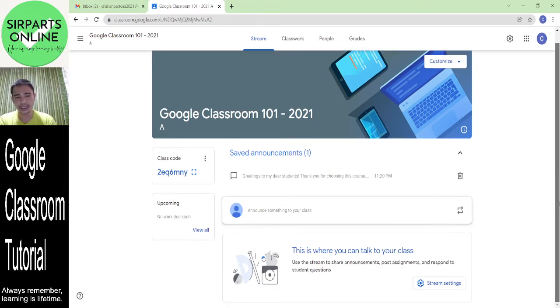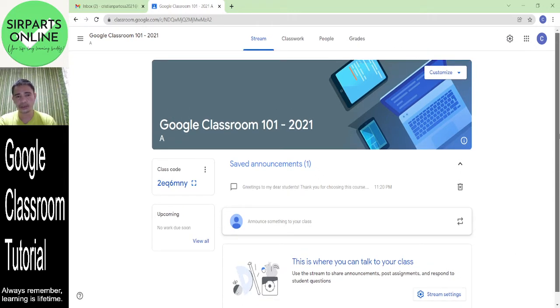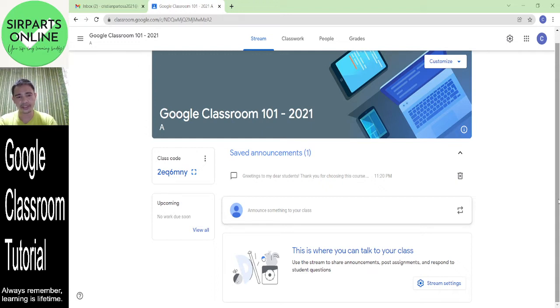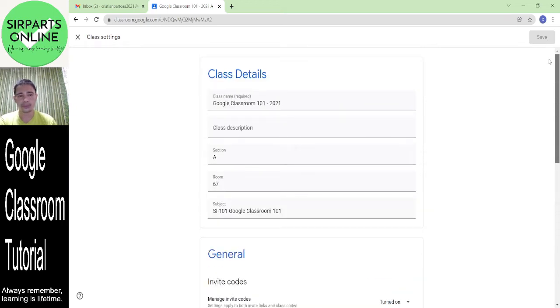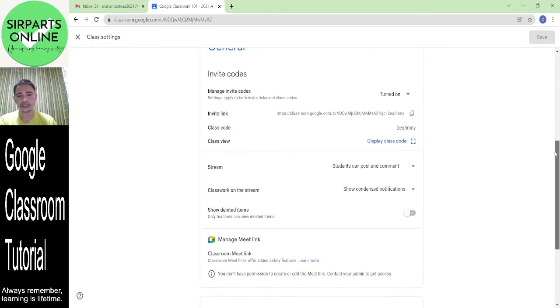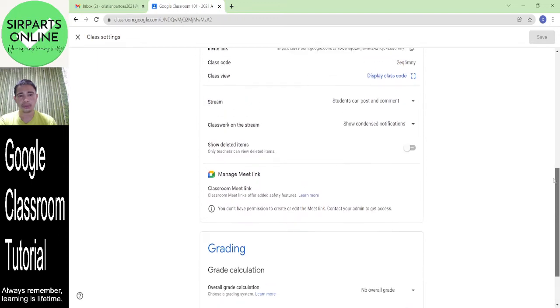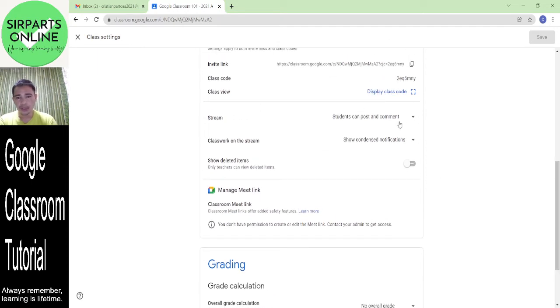So as you can see here, there's no posting on the stream. Here you could see stream settings. You can click that and configure the stream. Students can post and comment.